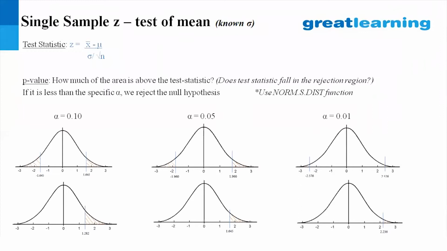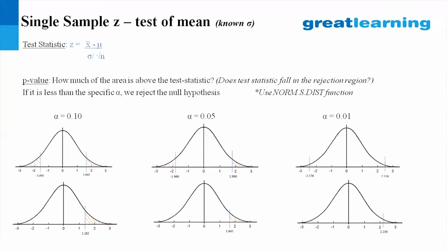So here I've just shown examples of when you're doing a z-test, what your critical values will look like. So when your alpha is 0.10, typically these are all the possible alpha values which are normally given to you in the questions. Mostly it will be 0.05, but sometimes people also do 0.1 and 0.01. So I've put in the critical values for your reference. The first row shows when you're doing a two-tail test, depending on the alpha values, what your critical values would be, and the second row shows what the critical values should be when you're doing a one-tailed test.